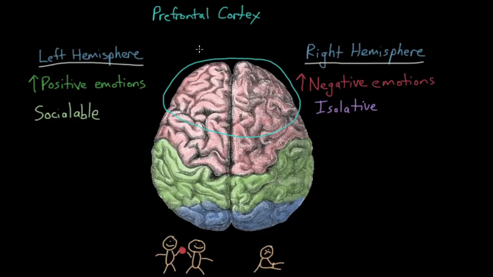The prefrontal cortex is really what distinguishes humans, and because of that it's extremely well-developed in humans and undergoes the greatest amount of development after birth. Think of how you become more mature as you get older. You use this part of the brain when you're trying to solve problems, make decisions, and manage how you behave in social situations. For instance, you probably behave differently during a job interview than during a wild sporting event, and the ability to know those norms and expectations comes from your prefrontal cortex.